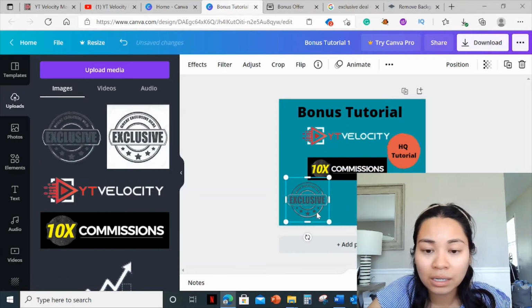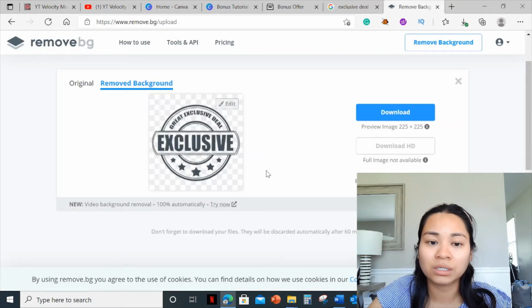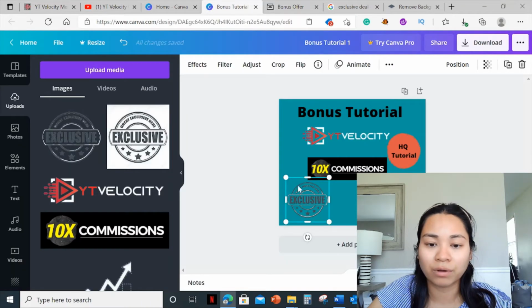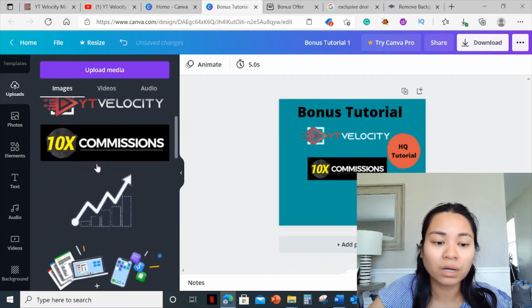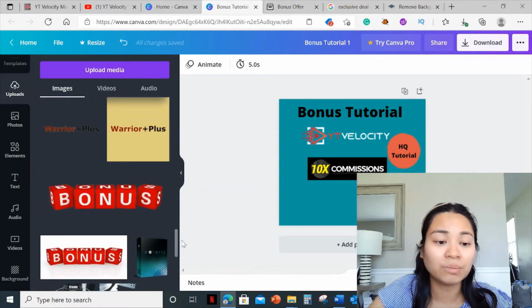I mean, it's not as perfect, but yes, that's usually how you would get the image from Google Images. And all you gotta do is do a remove background. Go to this website. It's free to have your background erased, only for these sizes of the images that you can actually take out the background. Anything bigger, you're gonna have to pay for it. And so let me go back to Canva. I'm gonna have to select a different one, but you get the idea. You're gonna have to go to Google Images and just get the image from there.